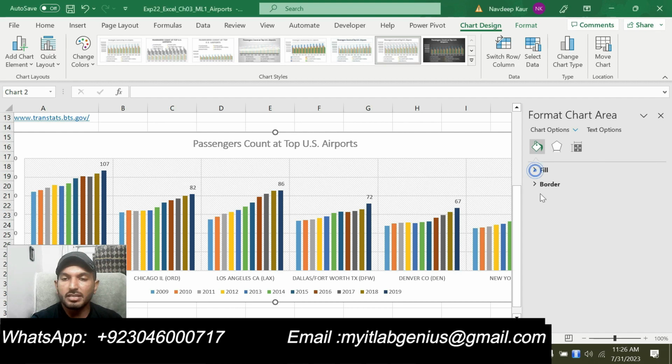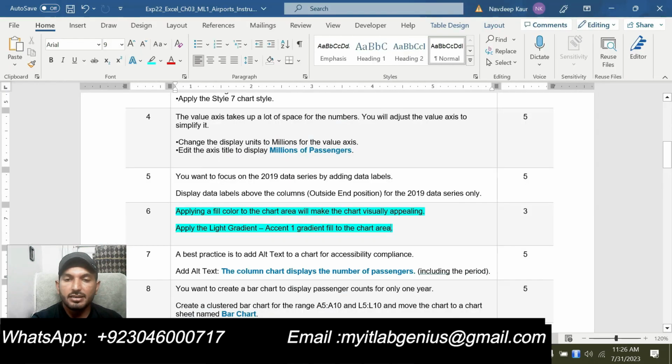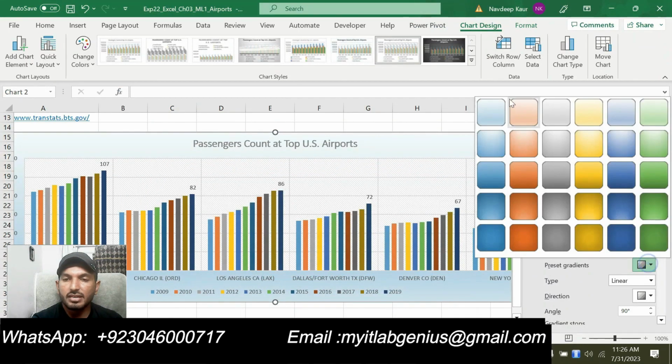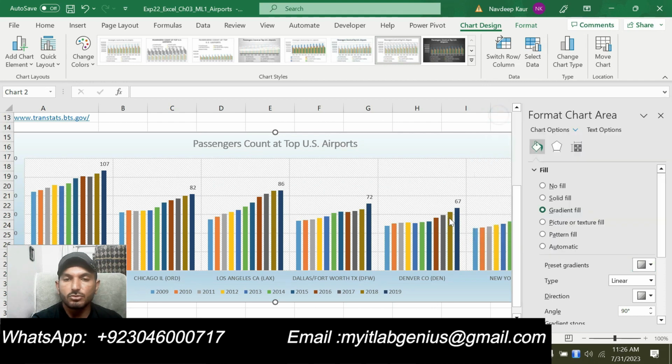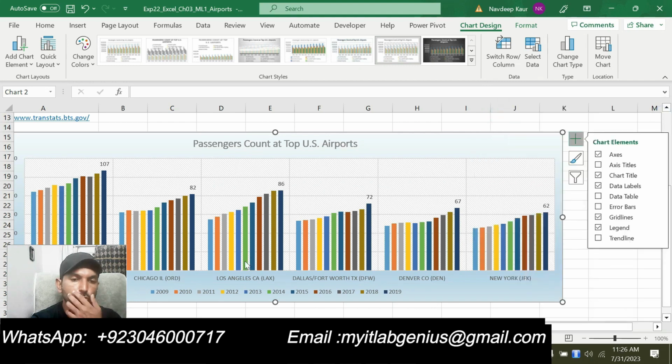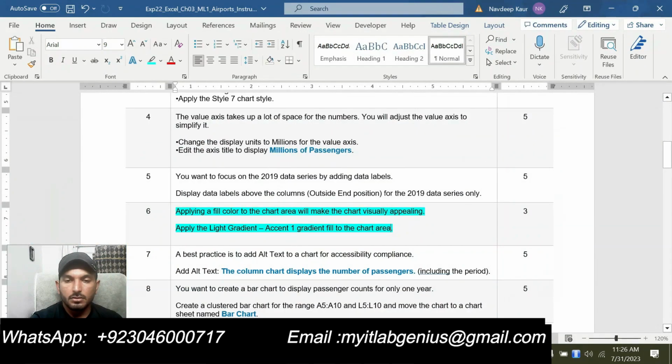Now we are supposed to apply the fill, and it should be gradient fill, light gradient accent 1. So I will select light gradient accent 1. So this is the fill that we are supposed to use in this step. And I have filled the chart area with the light gradient accent 1 color.